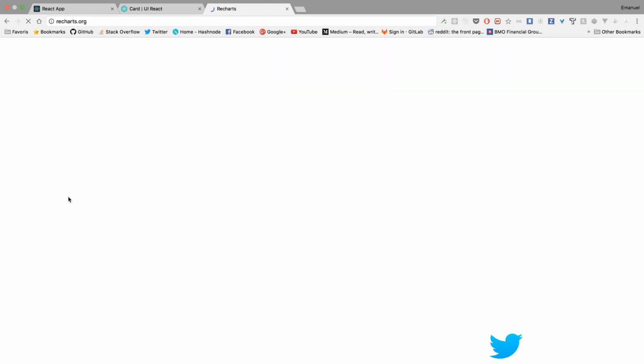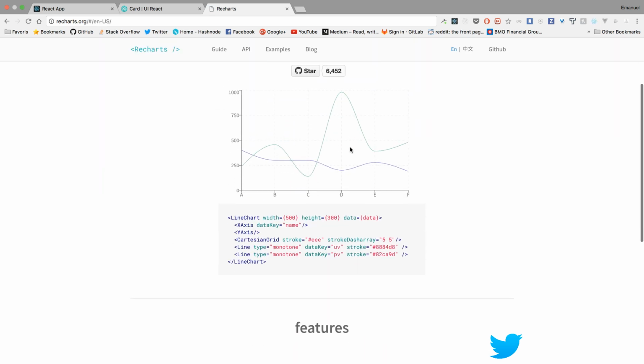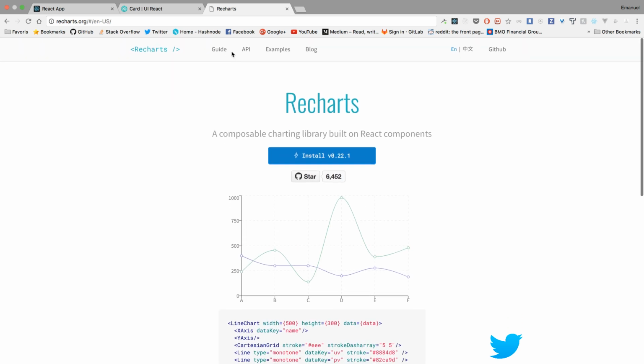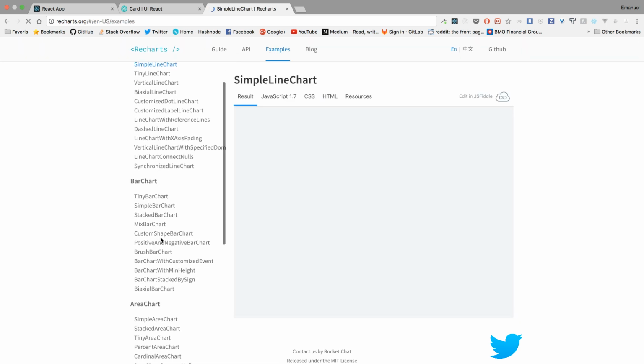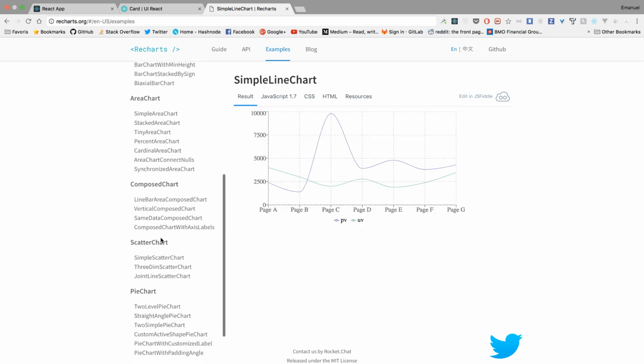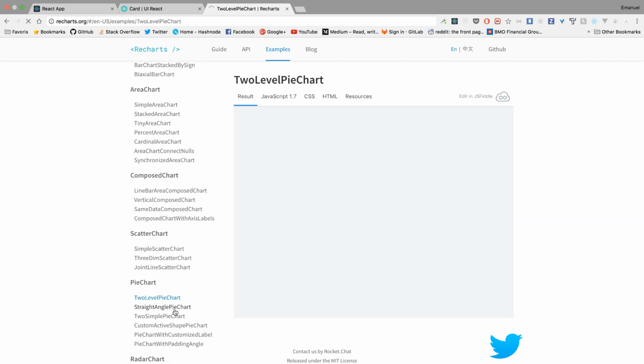Oh yeah, I think I have used this thing one day, Recharts. Yeah, I think this one can be pretty good, and they have my pie chart. Yeah, two level pie chart. Oh, if you look at this thing, I think the design starts to be a bit better.